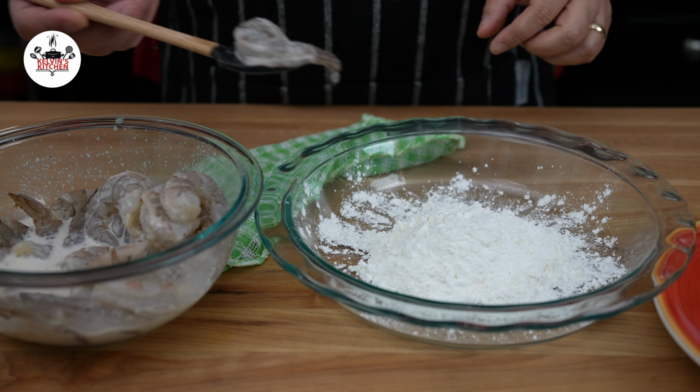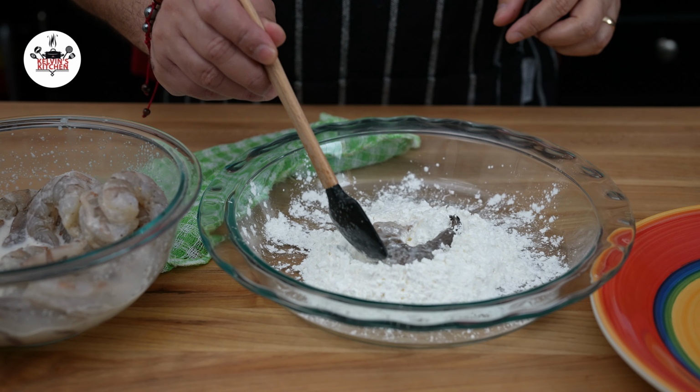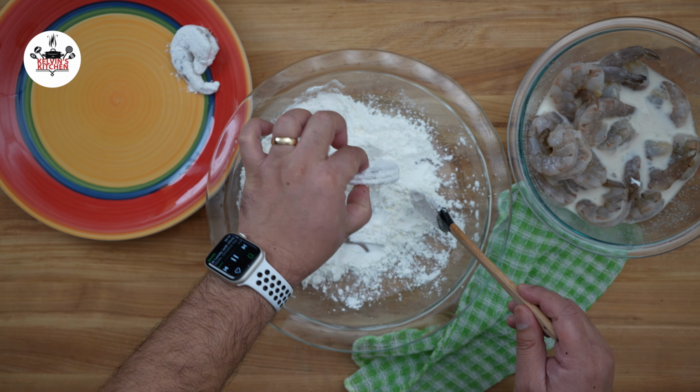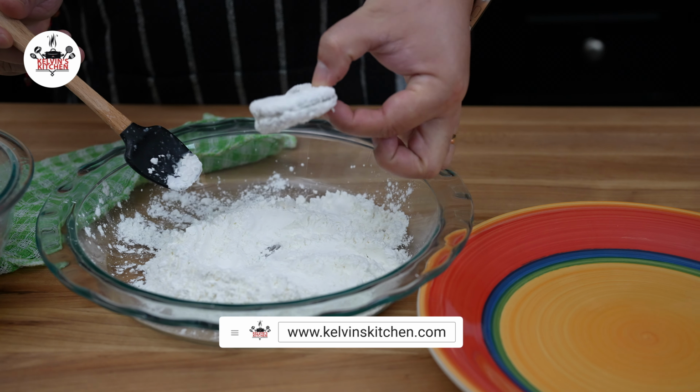After letting the shrimp sit in the marinade for a few minutes, remove and coat in the cornstarch one by one. Remove any excess cornstarch and transfer to a plate. Repeat the same steps with the rest of the shrimp.